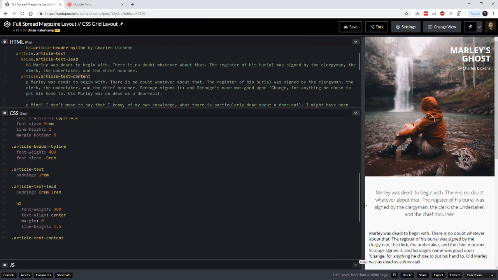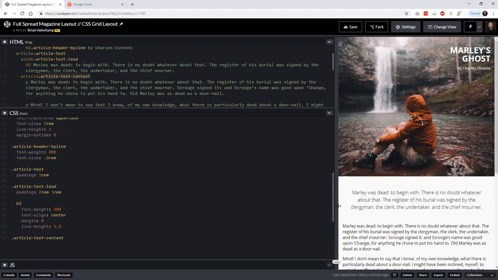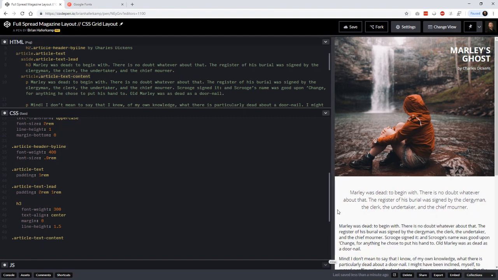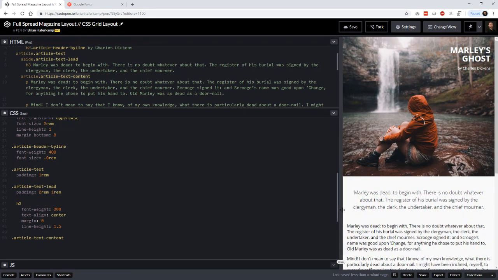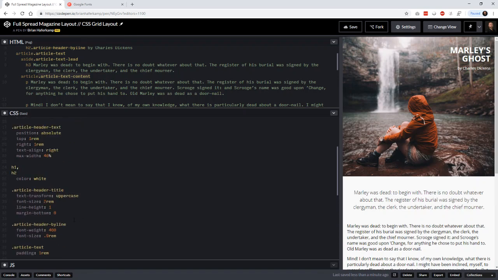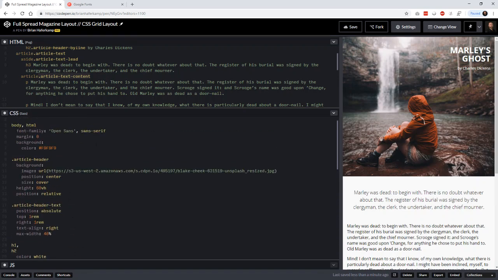And I really want some things to start changing, maybe at 600 pixels. That's where I really want to start making some changes. Let's get down to that size. This is all feeling a little bit too small for me. So what we do is we come up to our header, and remember our article header is the one with the background. And let's put in a media query at this point.